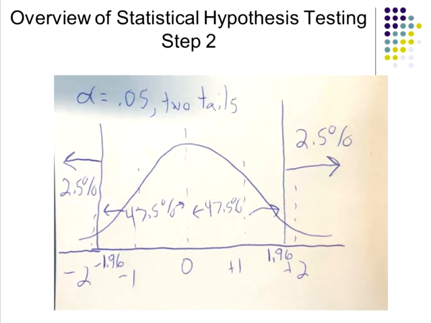Okay, so if I had alpha equals 0.05, two tails, what it does is it takes the 0.05 and splits it into two parts. So 2.5% is on the left, 2.5% on the right. Now this is exactly the number we looked up in Fred and Ethel's bowling alley. But again, we'll never find the 2.5% in that chart.